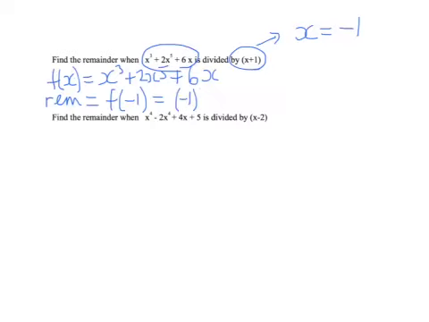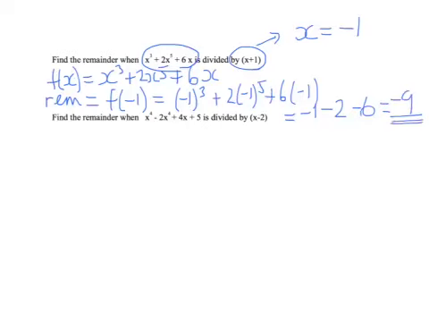So it's going to be minus 1 cubed plus 2 lots of minus 1 to the 5 plus 6 lots of minus 1. Okay, the next line is important, that we fill the numbers in. Don't just bung that straight in your calculator. So this next line needs to be seen. Minus 1 cubed is minus 1. Minus 1 to the 5 is minus 1, isn't it? So that gives me minus 2. And 6 lots of minus 1 is minus 6. So I reckon that the remainder is minus 9. That's my answer.